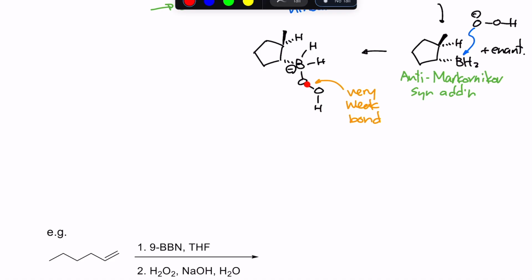But anyway, for this bond to break, right? I hope you can imagine hydroxide might want to act as a leaving group here. It's not a great leaving group, but it could. Now, if that were to happen, this oxygen is going to have only 6 electrons left, and it'll be severely electron deficient, even though it's electronegative, and that's not going to be great, right? It's developing a partial positive charge there. So one of the things that could happen when you have a very electron deficient thing involved is rearrangement. It's kind of like carbocations are prone to rearrangement. For similar reasons, peroxide is prone to rearrangement.